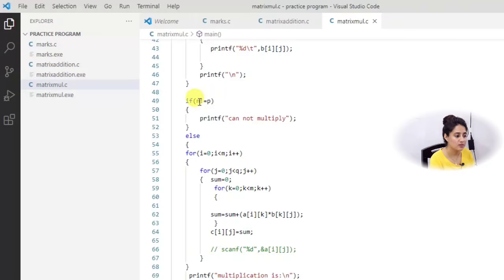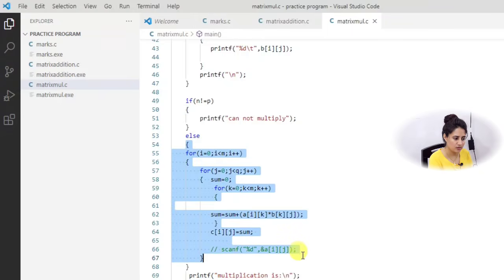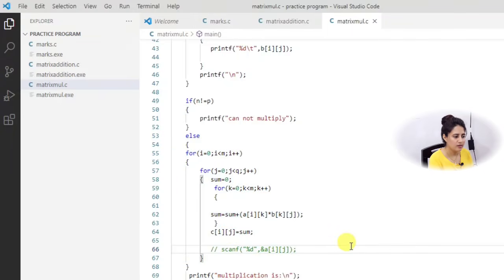So, here if n, number of columns of first matrix, is not equal to p, number of rows of second matrix, it should print you cannot multiply, else we can multiply. So, in else part we will write down the coding of multiplication.